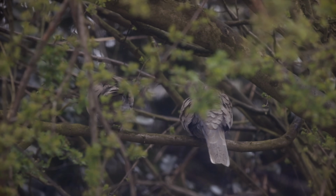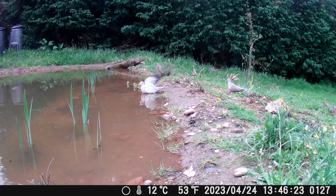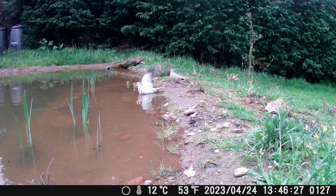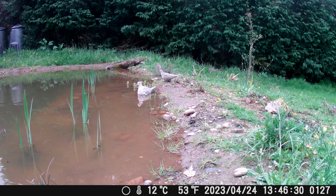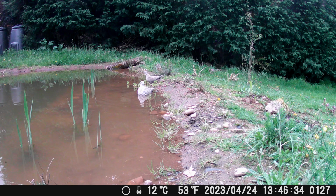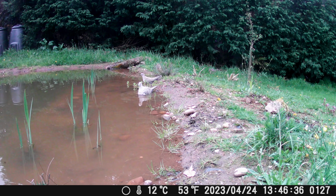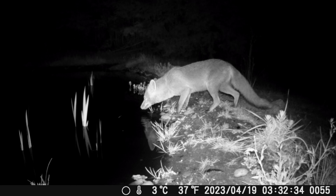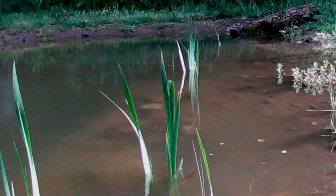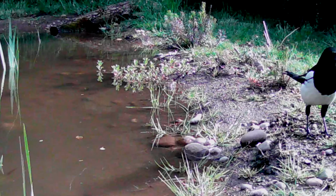As the days continue to get warmer and longer, more wildlife began to return to the pond. I was particularly pleased to see some collared doves here bathing in the shallow water. I'd never actually seen them at the pond before, so this was a first on my trail camera. But actually, it was a different species altogether that particularly caught my eye on the trail camera.